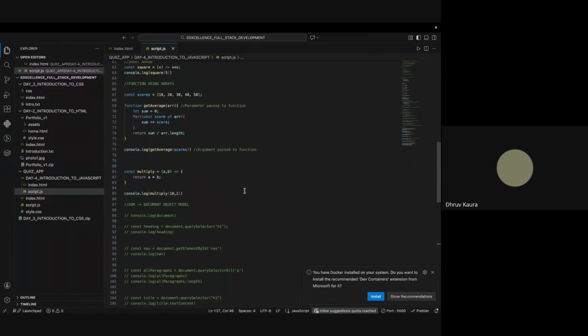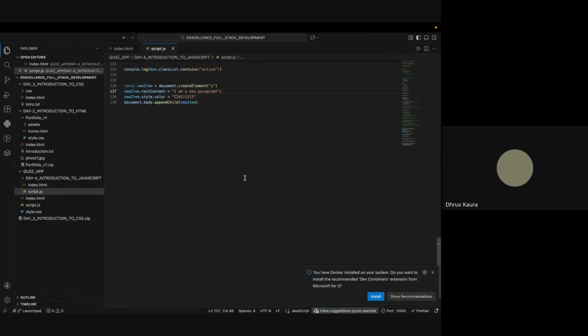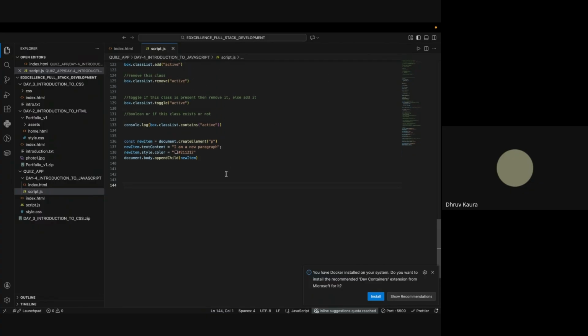So there's another thing after this, the DOM. I was going to teach you that in the advanced part, but we'll continue. So now we have events. A simple definition: whatever is happening in the browser is called an event.